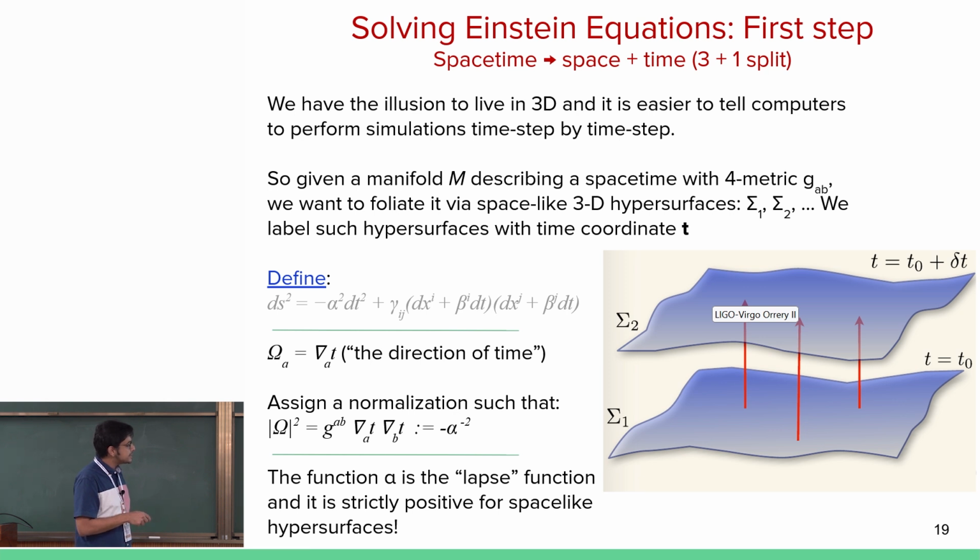Now we can normalize the gradient of this scalar field by computing the norm, and we assign a special name to it, and this name is called the lapse function. This lapse function is strictly positive if these hypersurfaces are actually space-like at all times. And the lapse function has to do with the relative rate of coordinate time movement and proper time movement. How much does proper time move forward as our coordinate time is moving forward. Okay, and that's the information content in the lapse function.